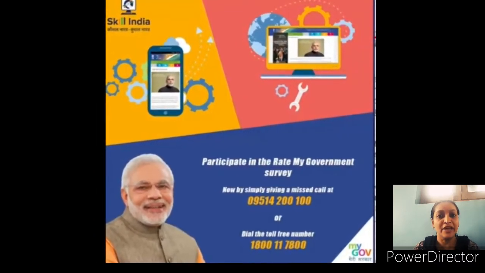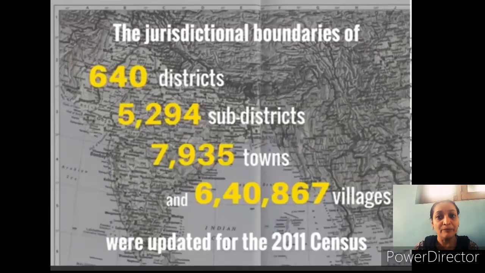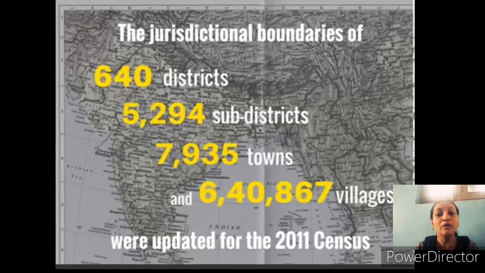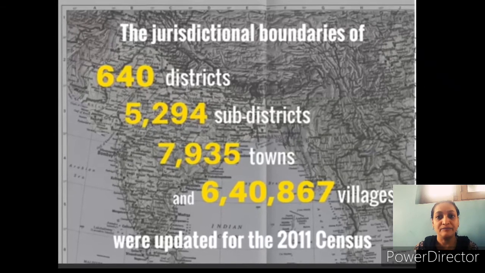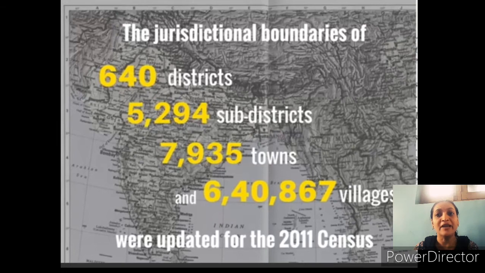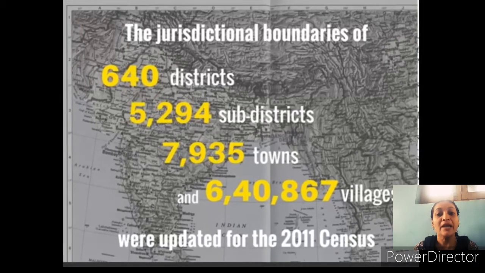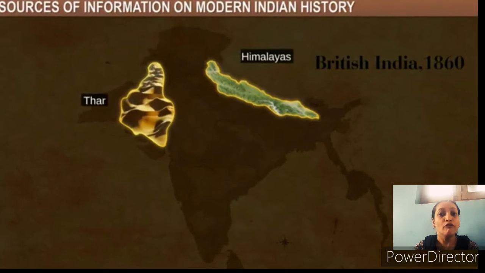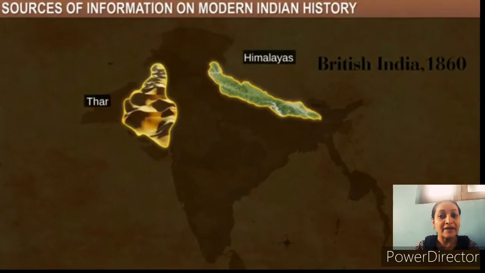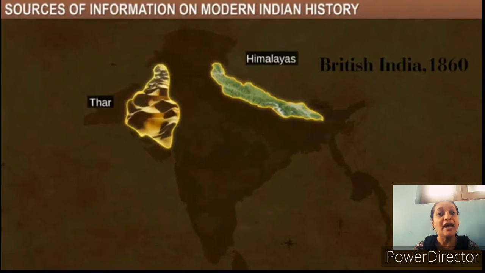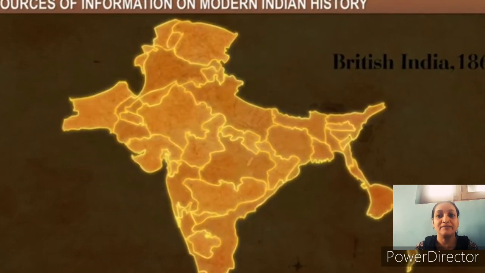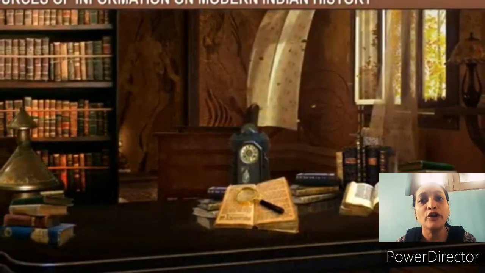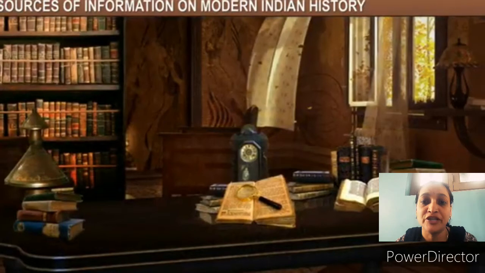The biggest survey we can all remember is the census, done every 10 years to record the population of the country. The surveys made by the British in the 19th century helped them to understand the topography of the region, such as flora and fauna, cropping patterns, soil quality and local history of the place. Children, all these facts were important for them for proper administration.